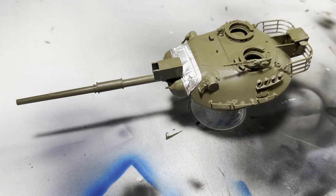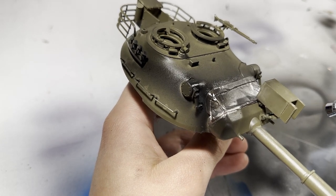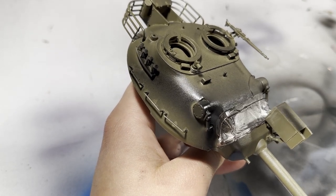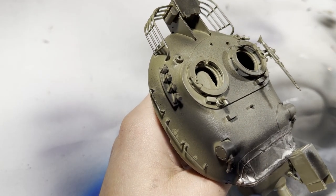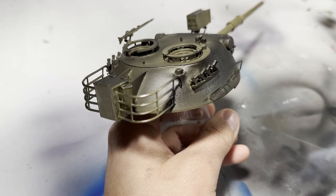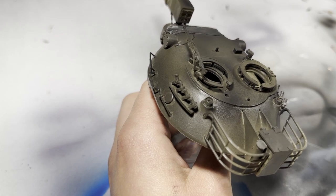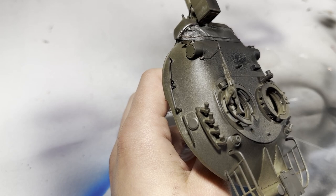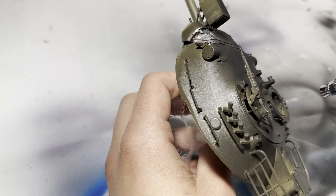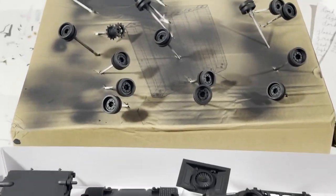Now that I'm done fixing up those details, it's time to lay on some primer. This time I'm using MiG One Shot — the old one with the yellow cap. People say it's just re-bottled Stylin Res, and if that's the case, that's probably the only primer I'm going to buy from here on out. This is by far the best primer I've used. It blows the Vallejo stuff I was using before out of the water — it goes down way more smoothly and it works great. I was having a lot of issues with Vallejo sputtering and leaving an uneven finish, so I tested it at a bunch of different PSIs and even tried diluting it, but this MiG One Shot gave way better results with almost no effort.